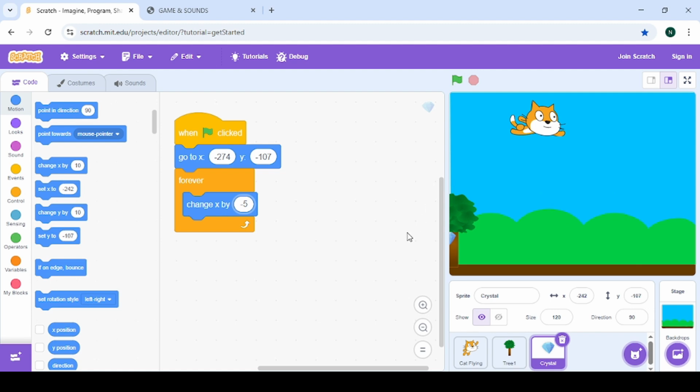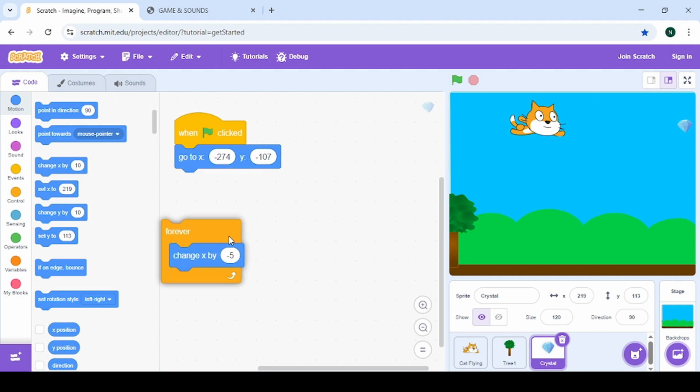Right? So we need to do something about it. Let's get this. Get your crystal. Drag it. And place it here. So we're going to get this block out.